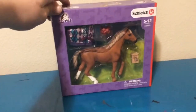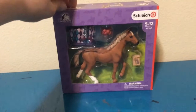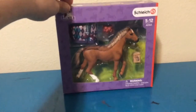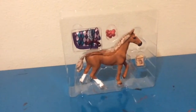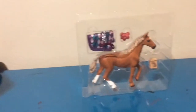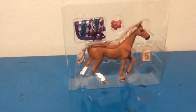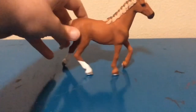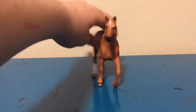This is the English Thoroughbred mare, and I'm going to be unboxing her, so let's get her out of the box. Okay guys, so I got her out of the box, now I just need to get her out of the plastic thingy. Let's do that really quickly. Okay guys, so I got her out of the box and she is absolutely gorgeous. I just dropped her. And she's absolutely gorgeous.